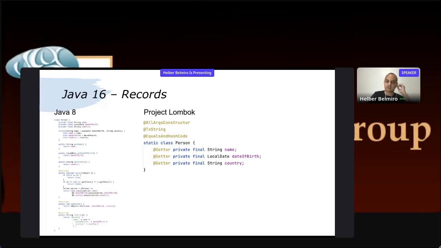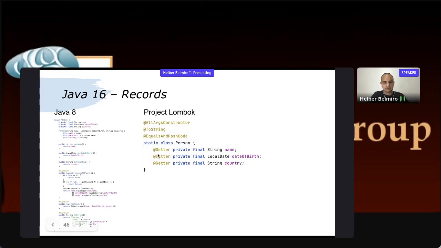We have the project Lombok that allows us to annotate our class and our attributes. So we eliminate all this boilerplate here. We could just annotate our class with all args constructor, with toString, with equals and hash code, and project Lombok will create all these methods for my class.